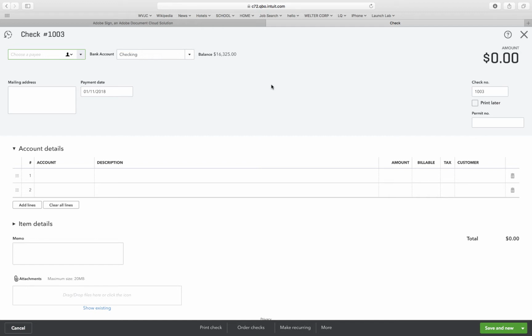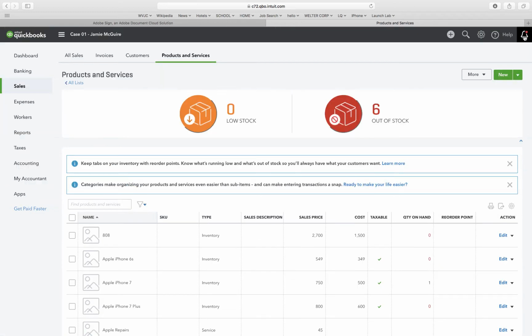So there's only 15 steps in case 1, which is a lot of steps, a lot more work than what you've had in the previous weeks, so make sure you don't wait too long to do it. But now's the time where you need to print off your reports for case 1. There are 2 reports that you need for case 1, and if you did what I suggested in previous videos, you created custom reports.